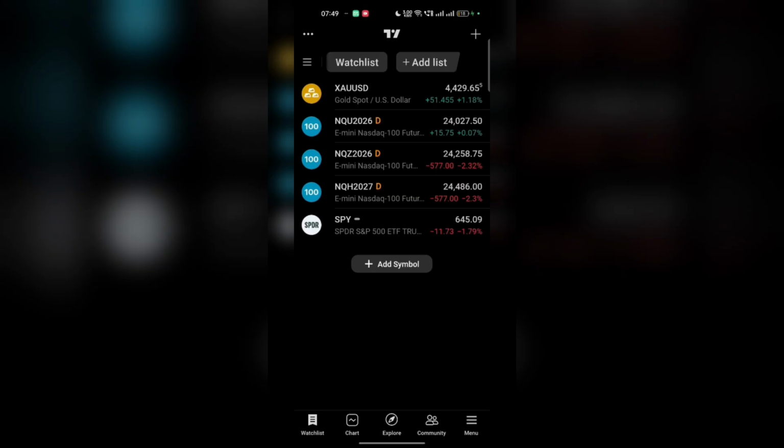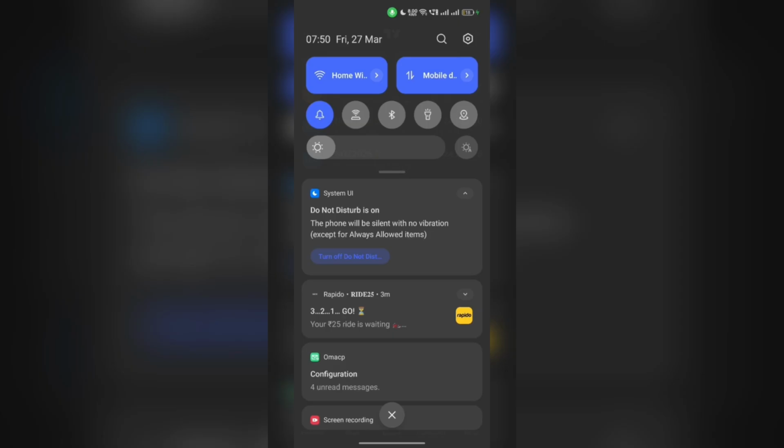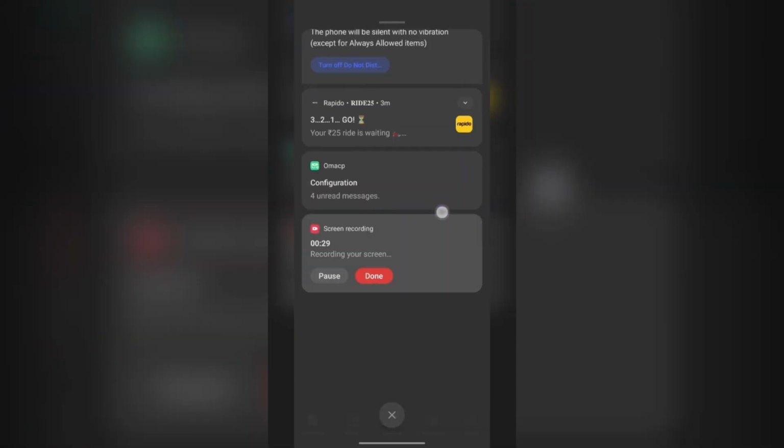Sometimes when you are connected with a slow Wi-Fi or mobile data network, in that case the app will be stuck. So to fix it, you can simply try to switch between your networks. Like if you are connected with Wi-Fi, try to enable mobile data, and if you are on mobile data, try to connect with the Wi-Fi. Then after that, check whether your issue is fixed or not.